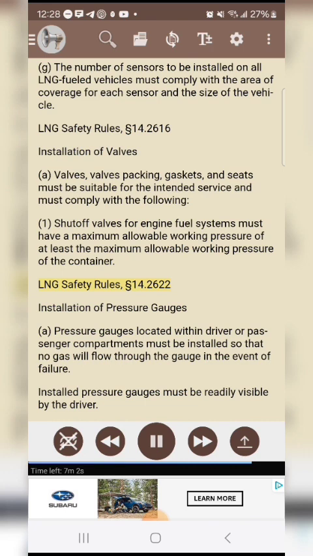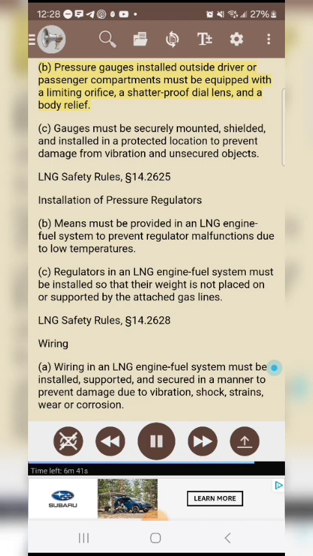LNG Safety Rules, Section 14.2622. Installation of pressure gauges. Pressure gauges located within driver or passenger compartments must be installed so that no gas will flow through the gauge in the event of failure. Installed pressure gauges must be readily visible by the driver.